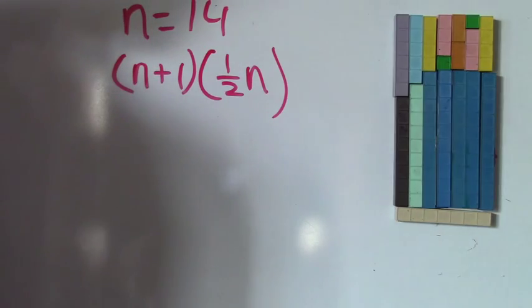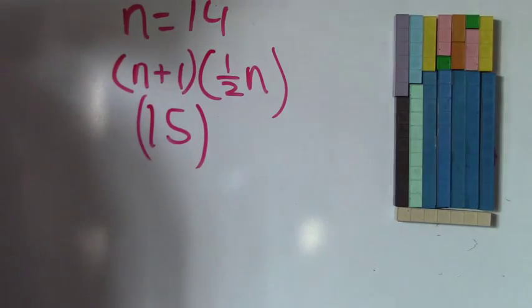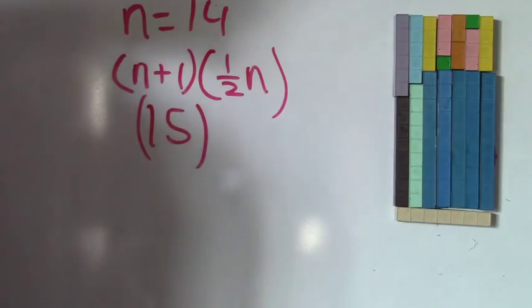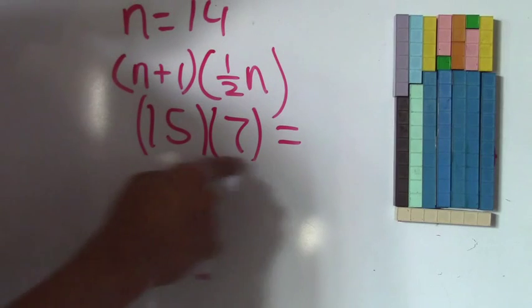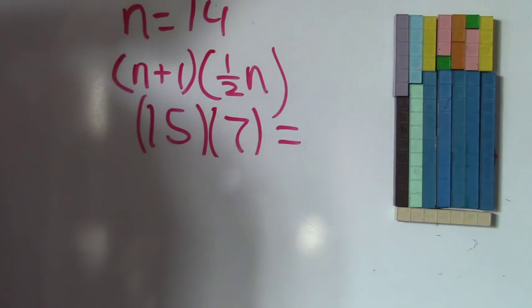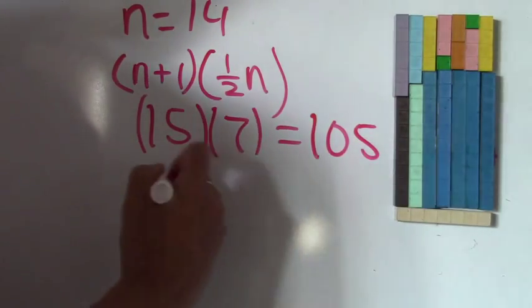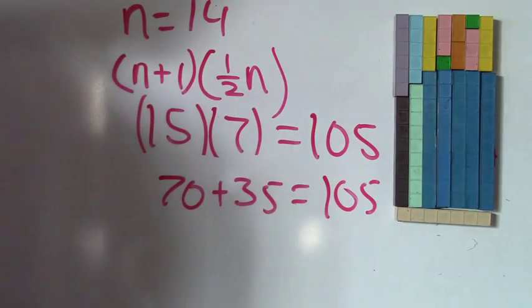What number is this going to be? N plus 1 is 15. There you go. What's half of n? 7.5. Where do you see a half there? What's half of 14? 7. So where are you seeing 7.5? Alright. So it's going to be 98? Got a little ahead of the game, but what's 15 times 7? 105. And what you did in your head was 70 plus 35, right? There you go.